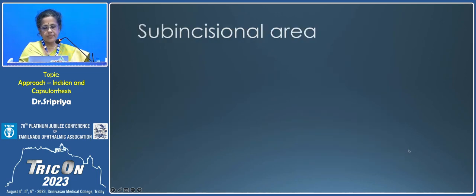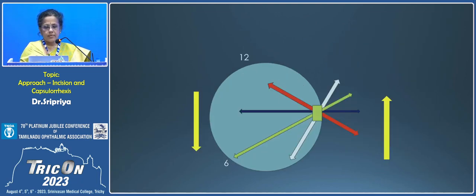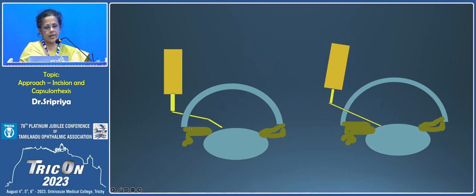And vice versa. Coming to the subincisional area, which is the Waterloo of every surgeon, remember that your instrumentation is, the side port is the fulcrum. So when your cystitome tip is at 6, the syringe should be at 12 and vice versa. And remember, you have to use it as a seesaw. So when the syringe moves towards the center, the tip can touch the cataract. The third bend also helps in the same way.